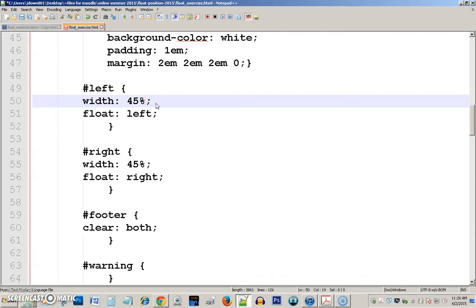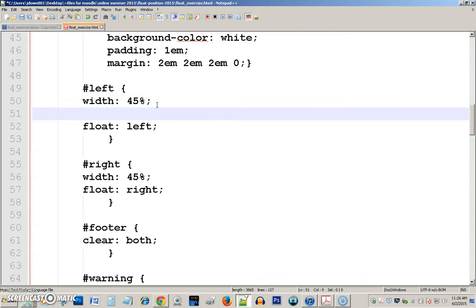And on the left one, let's put a margin right of 5% to make the spacing between them a little bit. When we do percentages, we can make them come up to 100% total in an area, which is all you'd want to use, right? Sometimes we use a little bit less than 100% just to keep things safe so we don't get a float drop. So let's save this and run it.